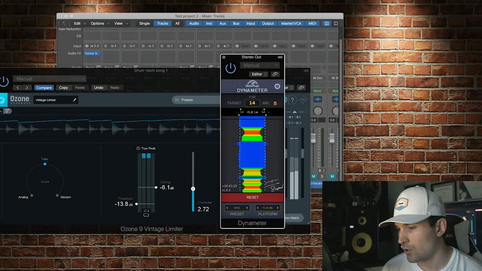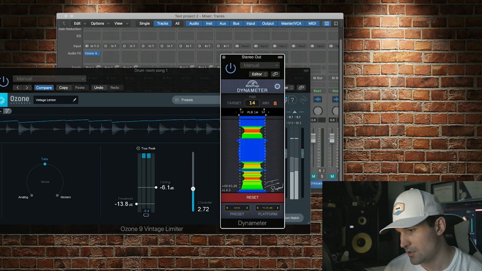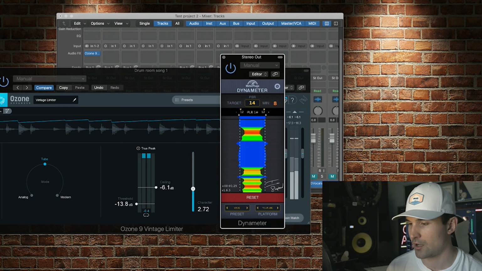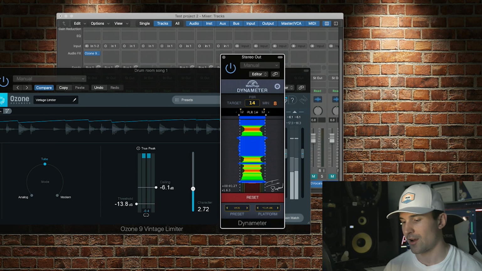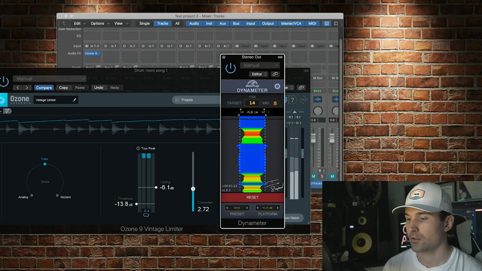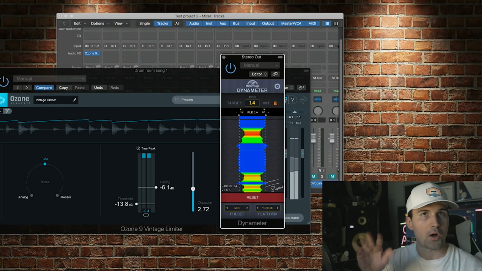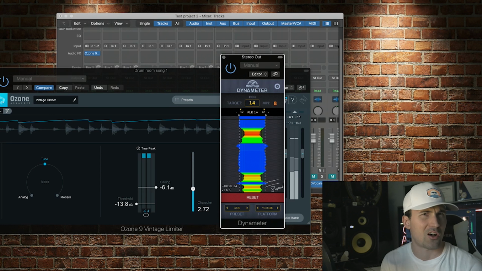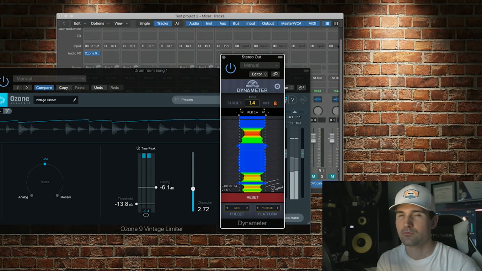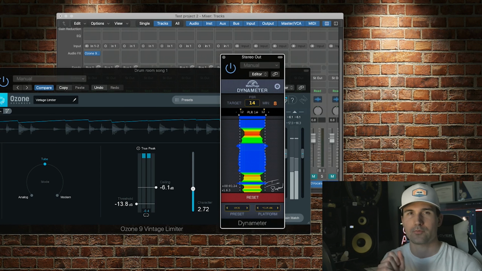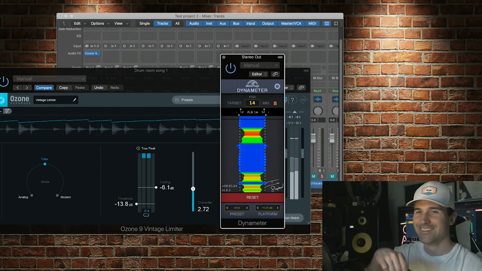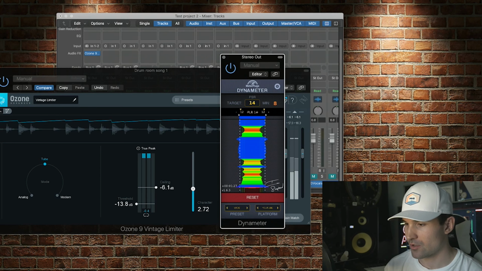So if you scroll, just scrolling up and down with your mouse, your trackpad, etc., you can even see the histogram of your song.